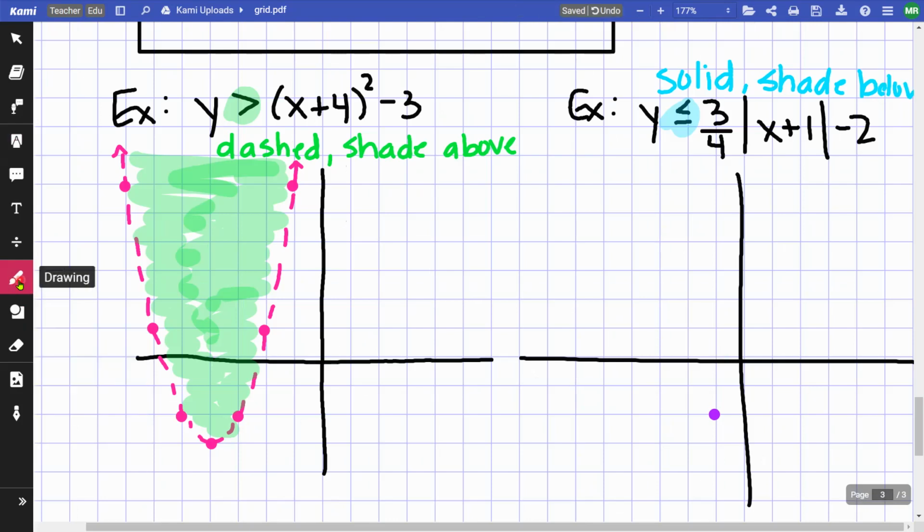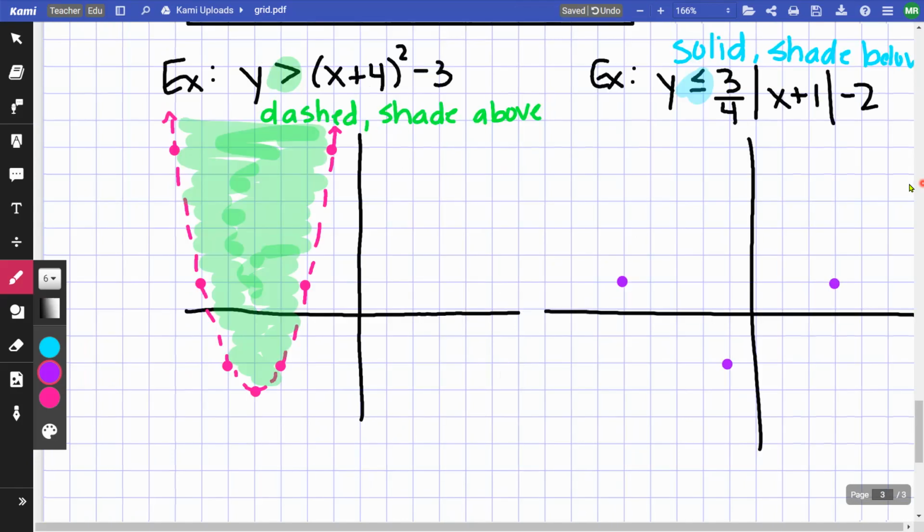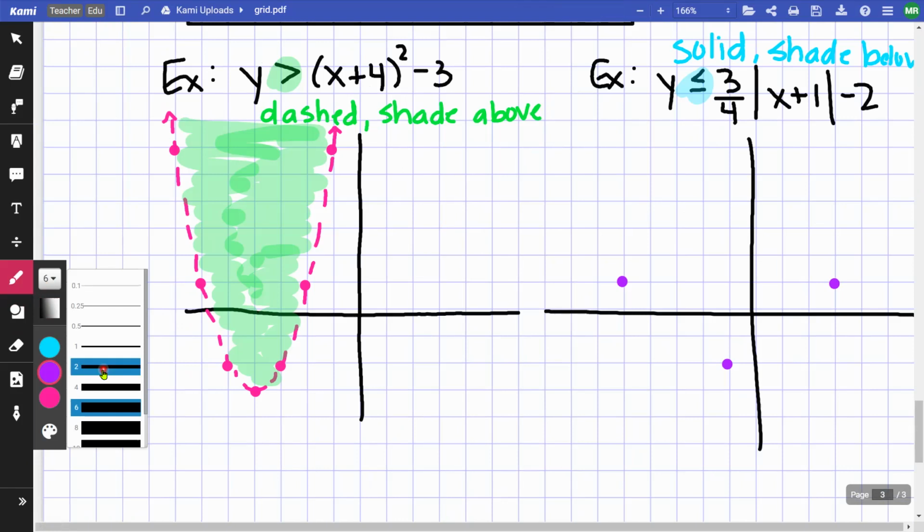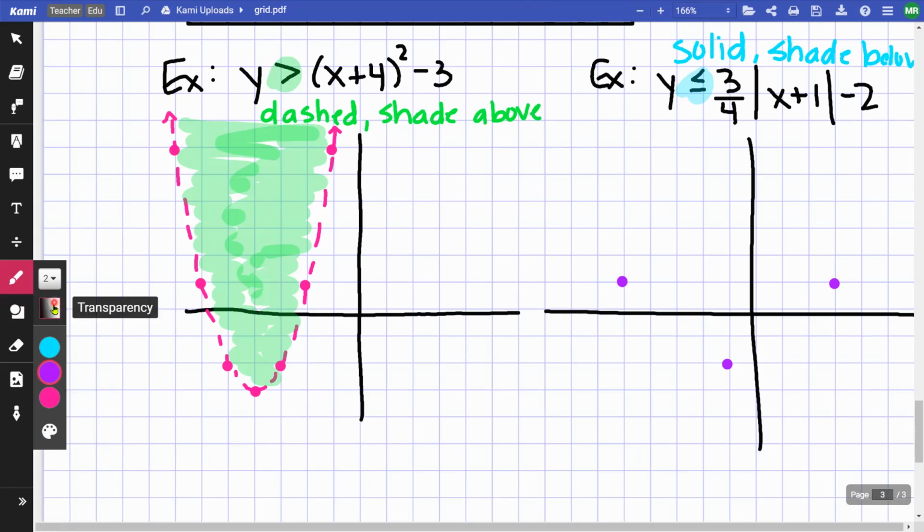So for this, when I'm graphing this, since this is an absolute value, I can think of this stretch more like a slope. So I'm really going to go up 1, 2, 3, out 1, 2, 3, 4. Up 1, 2, 3, out 1, 2, 3, 4, and so on. Okay, and just keep going up 3 over 4. I'm running out of space here, so I'm just going to draw it here. So then I'm going to draw my line, and this line is going to be a solid line.